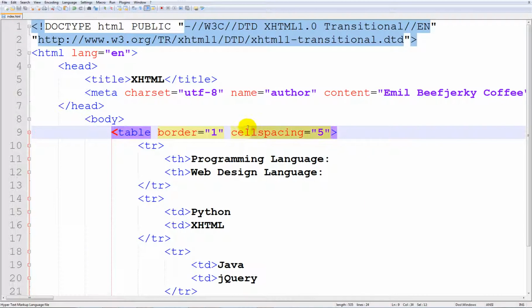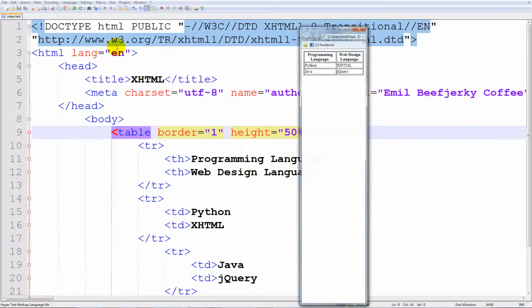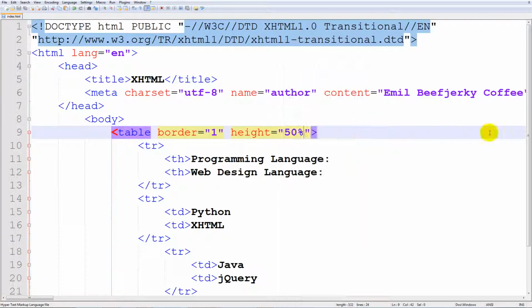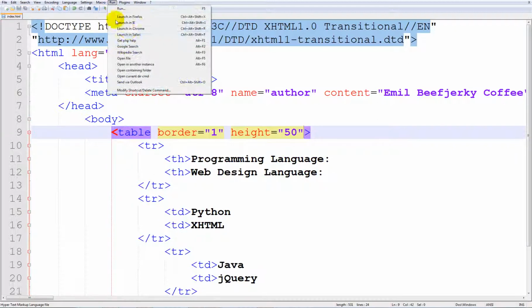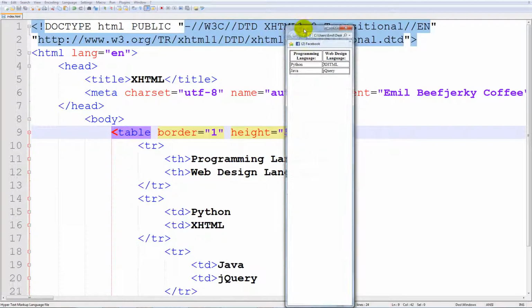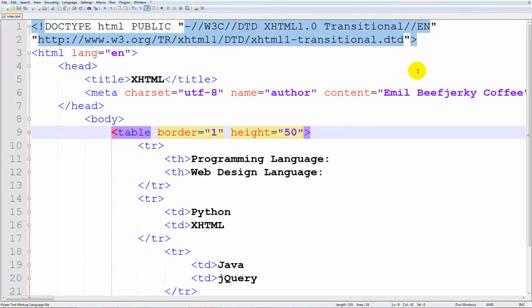You might be thinking about, what about the height attribute? Well, let's take a look at that as well. If we set this equals to 50%, let's see what happens. The height attribute doesn't do anything on the tables as expected, maybe. But you may think, well, maybe it's the percent sign. So let's take a look if that changes. Not really, right? So the height attribute is not for this one, but the width and the cell spacing you can use.